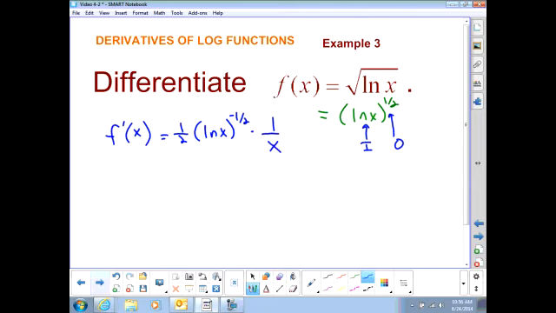So you can leave it like this if you want, or the natural log raised to the negative 1/2 will come down to the bottom along with everything else. So you'll have 2x on the bottom and a square root of natural log of x. Either of those would be perfectly fine to leave it as.